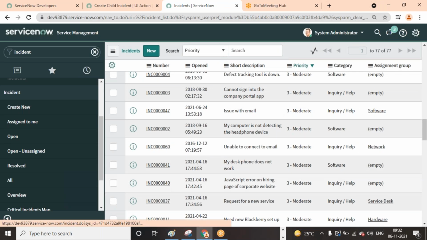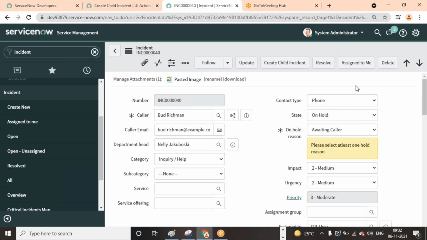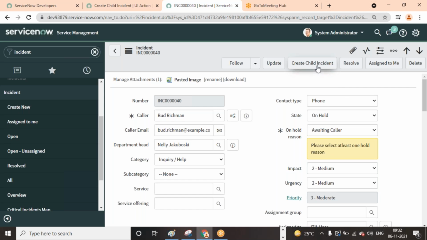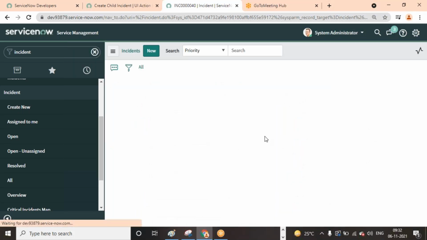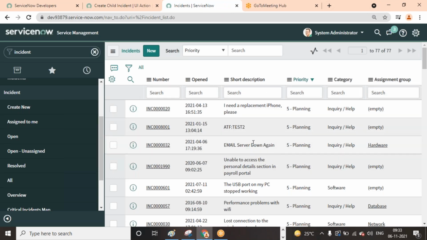You can try any other state's records. Yes, it's on hold. When you click on create child incident, yes, immediately the system creates one incident ticket, right? But it's very difficult to find out which record we created recently.